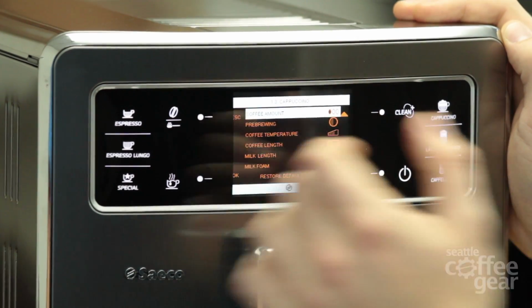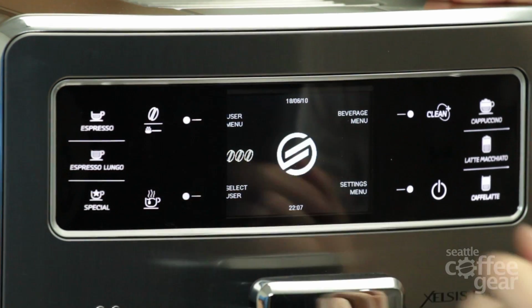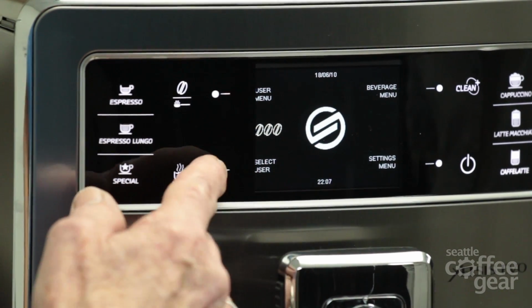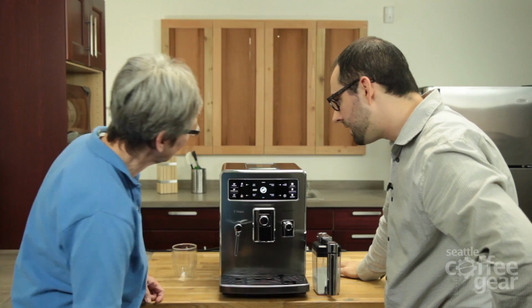Exactly. So let's just get out of the settings here for this beverage, and we're going to come back to the main menu, and then let's just select cappuccino. And let's, oh yeah, users. Let's see what users looks like. They're all images. Oh, see, they're not. It's not programmed. Yes. So, okay.